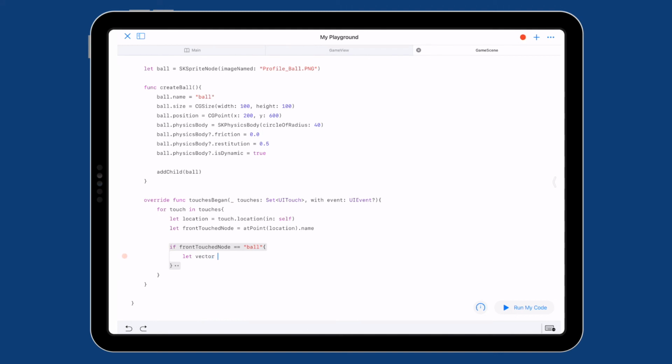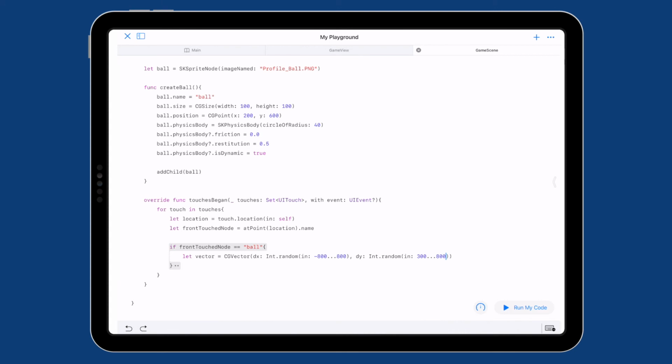So I'm going to set a vector between negative 800, so I want to make it pretty substantial, and 800, so that's my range. My destination y is a random integer between 300 and 800, because I don't want it to bounce downwards, I only want it to go up.